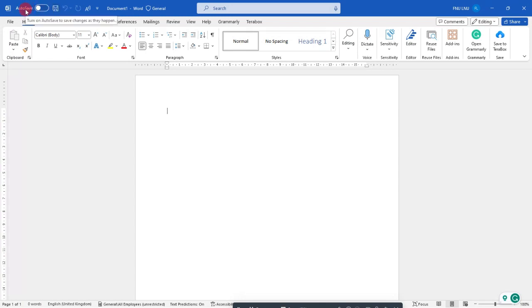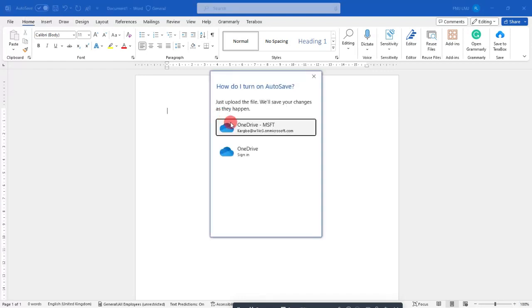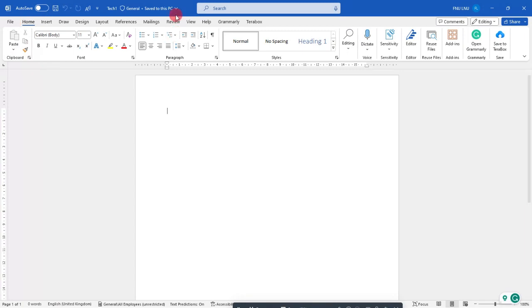Finally, on the top left here, you will see autosave. The autosave here is there so that you can save your document automatically online. For now, it is off. If I want to put it on, I should make sure that I save my document online in my OneDrive. And once I click this autosave, it will just take me to my OneDrive. And if I click it now, it will just save there. And the icon for this autosave will switch on. At the time I open this particular document, it will be open online and this autosave will be on.